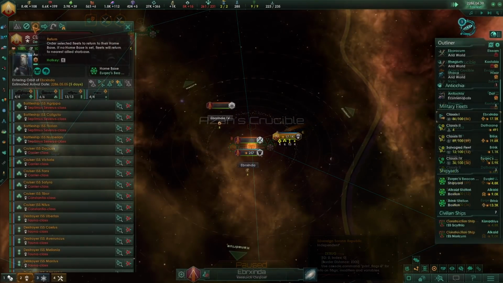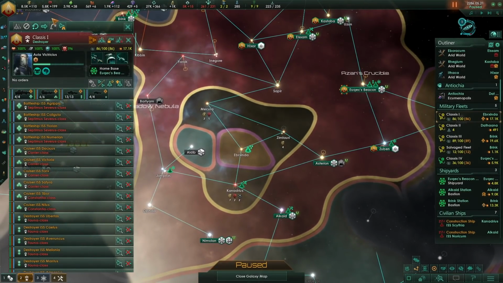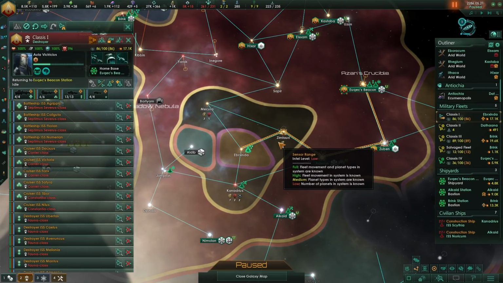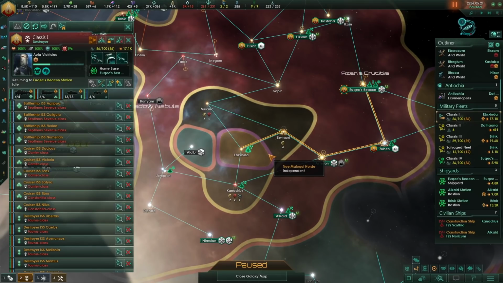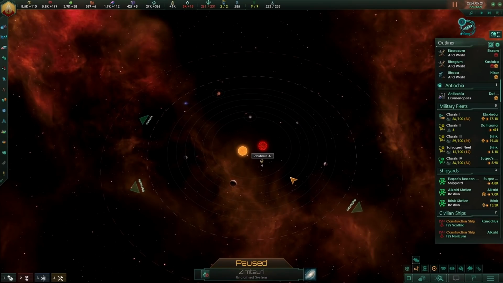Now we're going to take a look at the return order. So what does that do? Well, if you are anywhere, you can return to the starbase you set as a home. I'll click return and it'll send me home. But what happens if I have no path to return home? Well, for a civilian ship, if you had no path to return home, you would be offered the choice of getting lost in FTL and coming back automatically over a period of time.